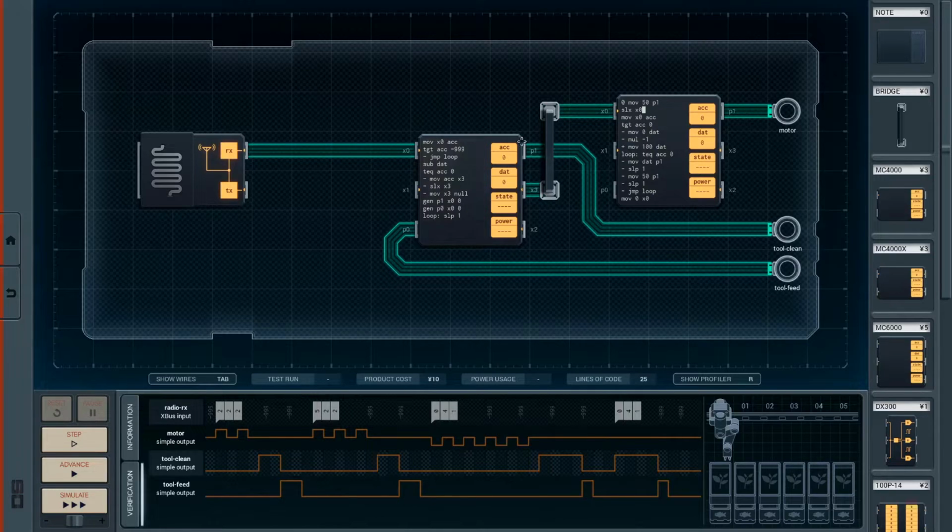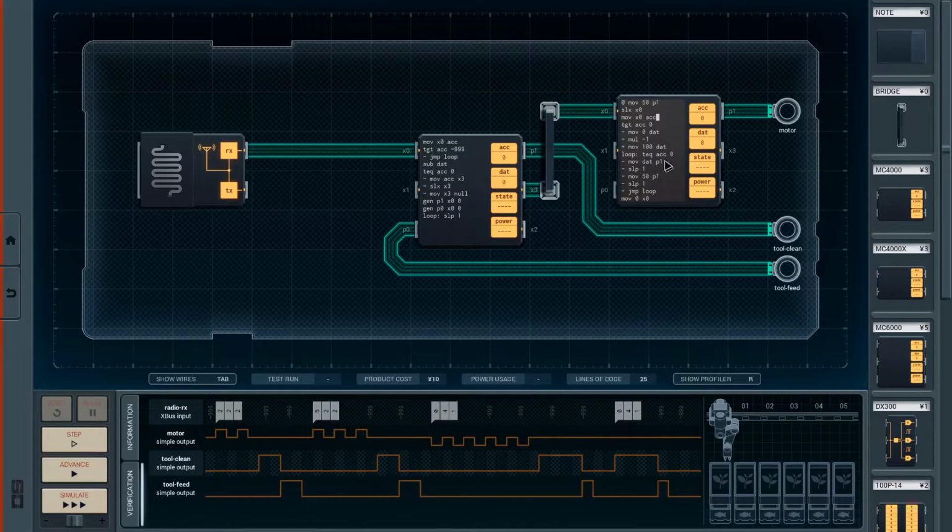This one has no spare simple outputs. I can't overload these. I can't send an instruction here initially because this would take a bunch more. Move 50 P1, SLX X0, move X0 AC, TGT AC 0, move 0 to DAT, mul -1, move 100 DAT, loop TGT AC 0.